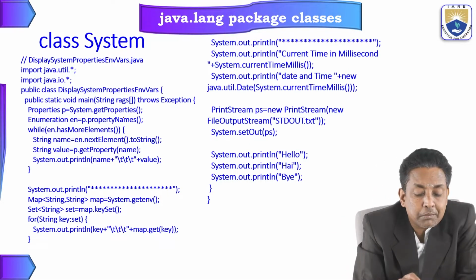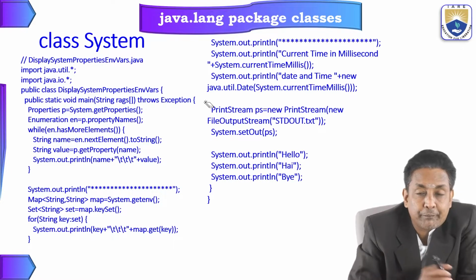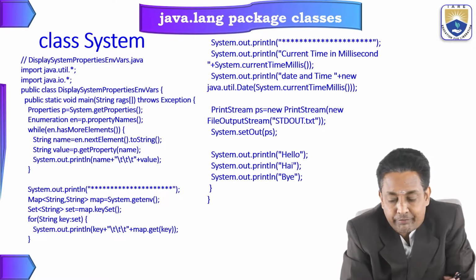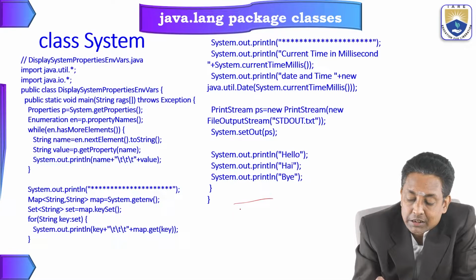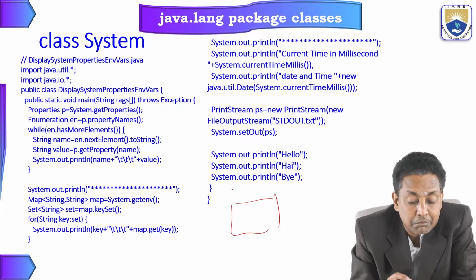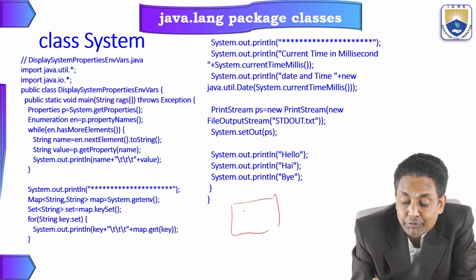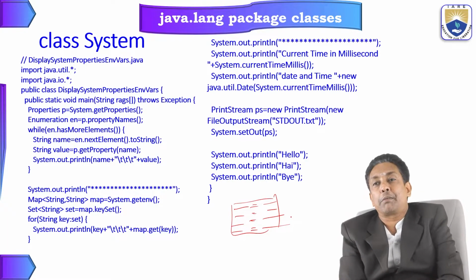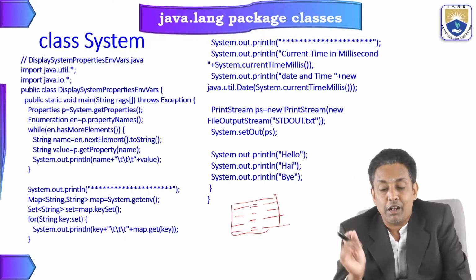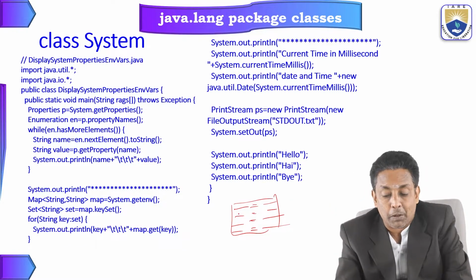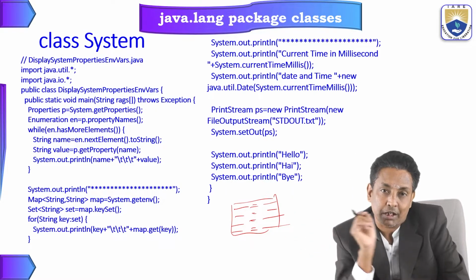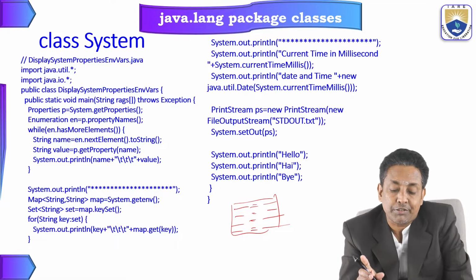Right. If you call the System.getProperties method, you will get a Properties class object. Actually, the Properties class will be discussed in the java.util package. I'll tell you in brief what the Properties class is. The Properties class is nothing but a class which is capable of reading property names and values from a properties file. A properties file is a file which contains key equal to value, or property name equal to value, with an equal separator. Such a file is called a properties file.